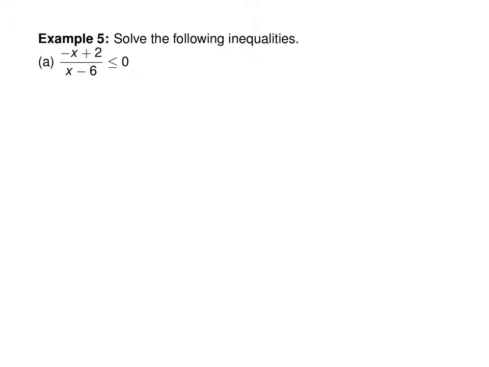So when we solved this stuff for regular, like polynomials and stuff, we figured out where the expression was 0, right? Does that make sense? And we plotted those on number lines and made a sign chart, right? We're going to do something similar here, but you got to do 2 things. You got to first plot the zeros, and second thing you got to do is plot the vertical asymptotes.